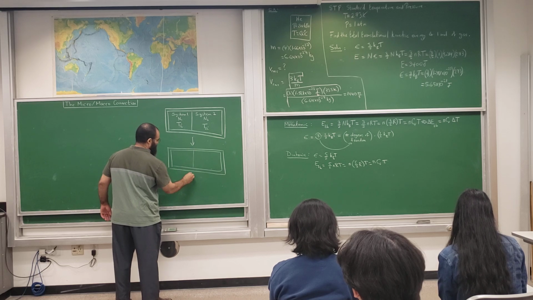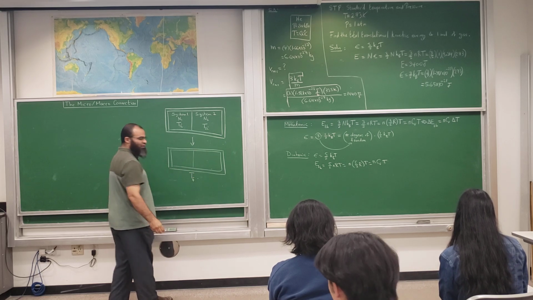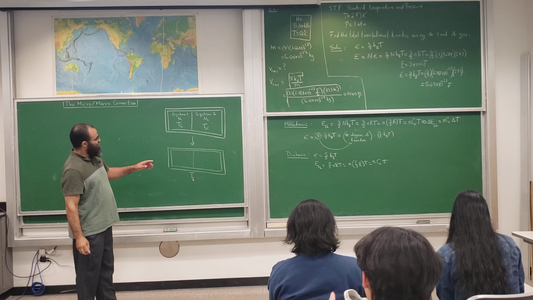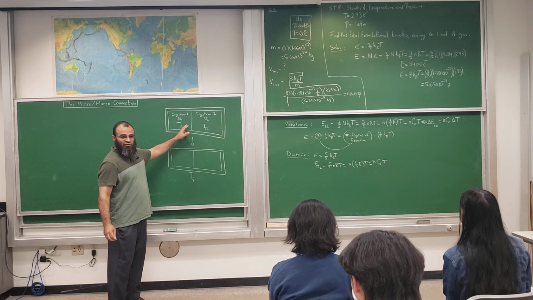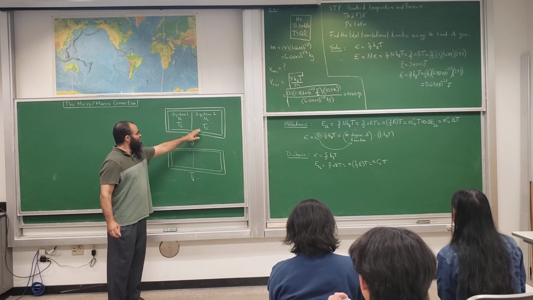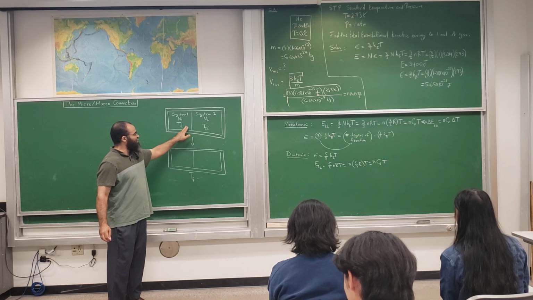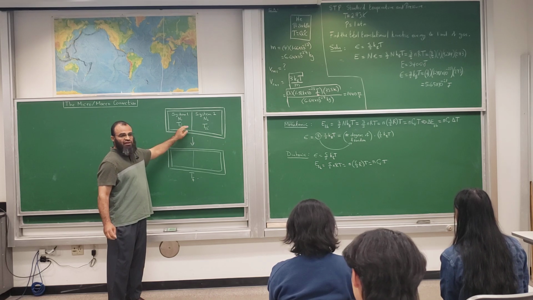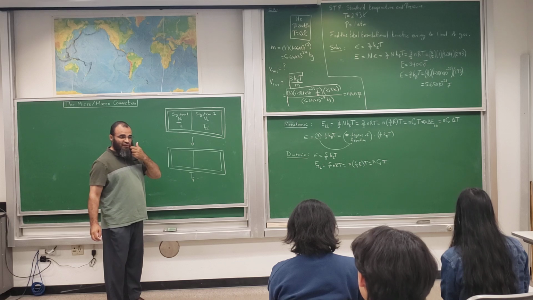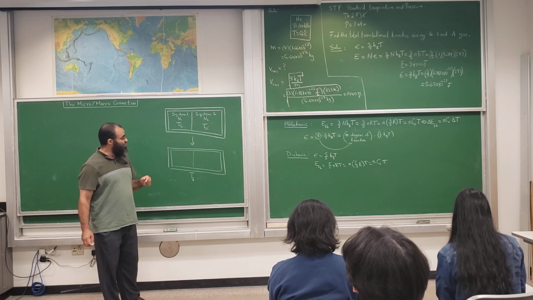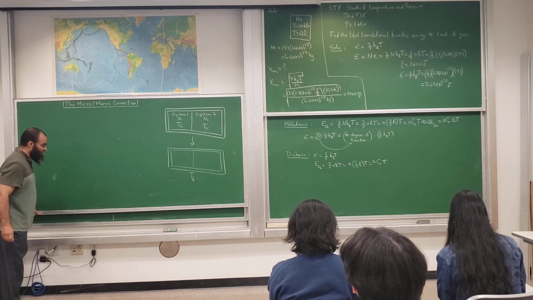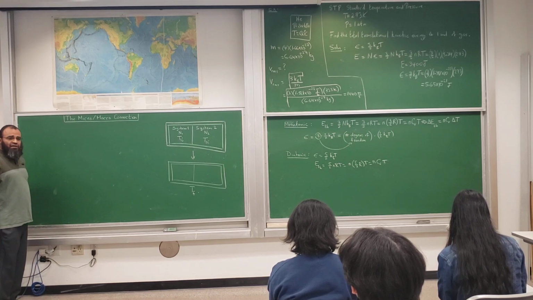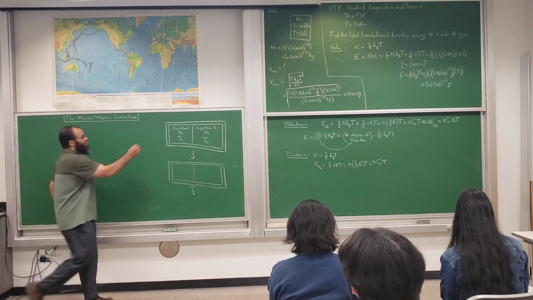So the question is basically, there will be some T final, and we would like to understand how much heat this one loses, and how much heat this one gains, or maybe this one lost heat. It depends. If this temperature is larger than this one, then this loses heat and this one gains heat. We would like to understand how things go microscopically. All right. Okay. So we're going to assume monatomic.